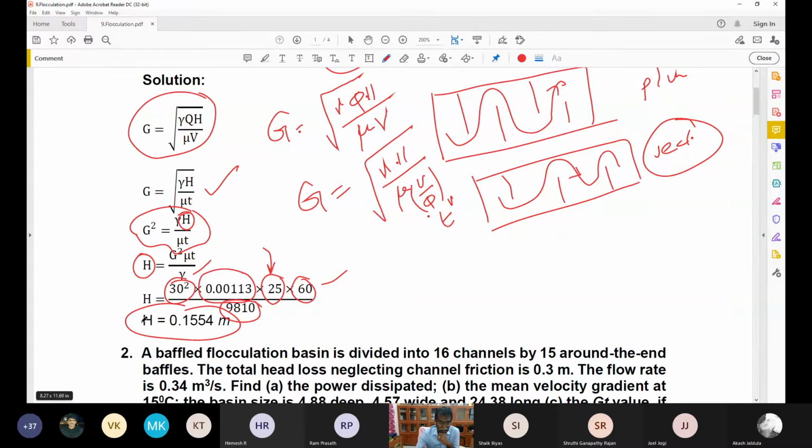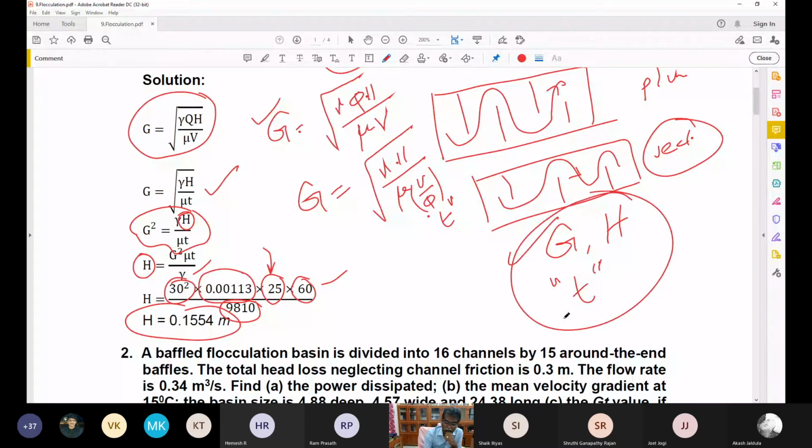Yes, sir. These are not very challenging. Please refer to the formula and you can substitute. There is scope to find the G value, or you can find the head loss value, or you can calculate the T value. We are not solving in all combinations, but just remember these are the ways you can solve the problem using this formula. G value for particular conditions you can calculate, head loss we have solved, and for a particular G value and other dimensions of the tank, you can also find the detention time. Is it okay? Yes, sir.